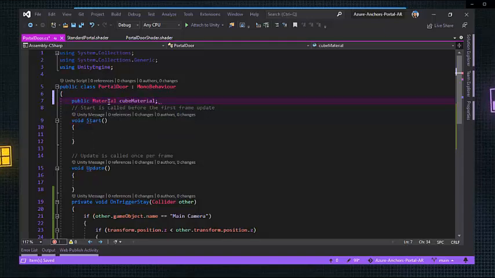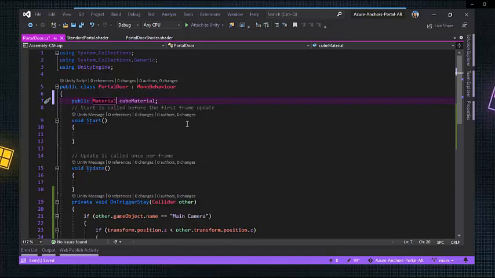If you want to create for more than one material, you know that you can create an array of materials.